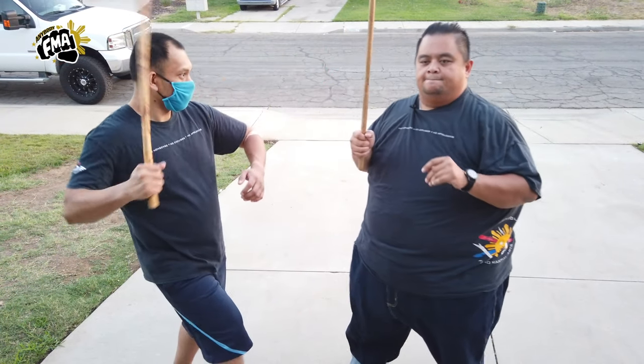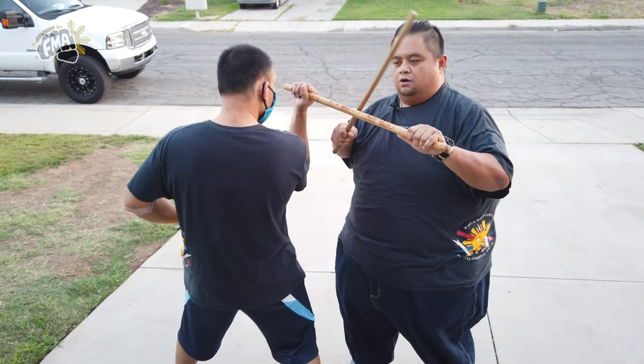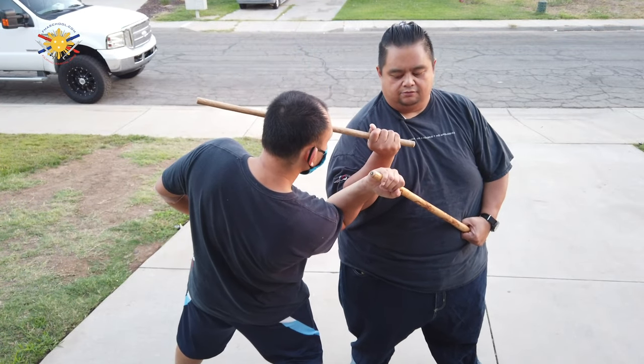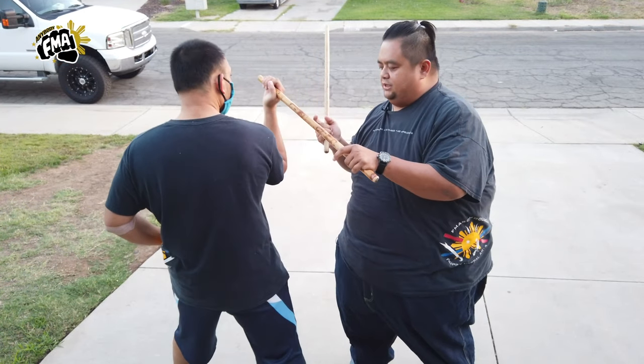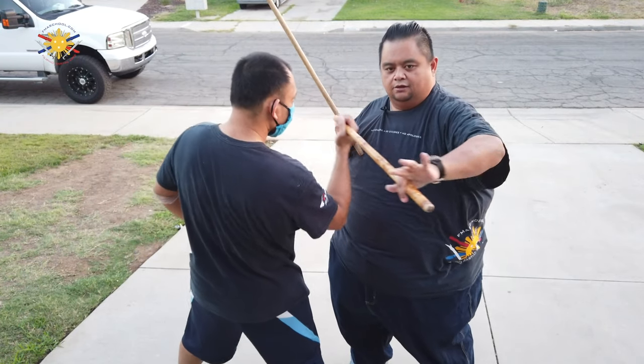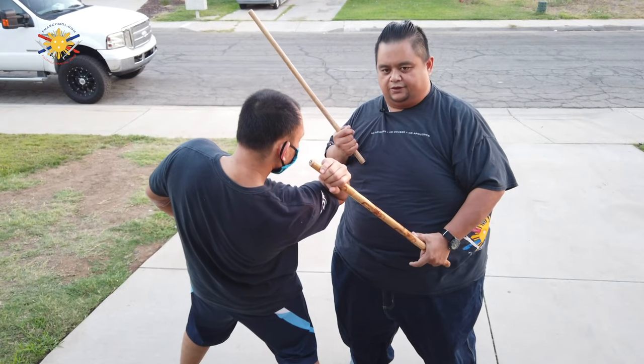Number three: open block, checking his stick, taking his pion to his left shoulder. We're going to push it one way, and then pulling him back two, this way. Notice the way I'm pulling him back — I'm twisting him, so it's not just a horizontal plane. This is the movement this way.